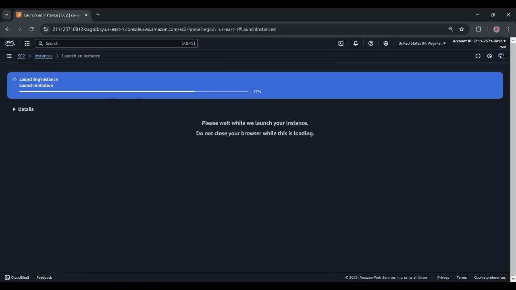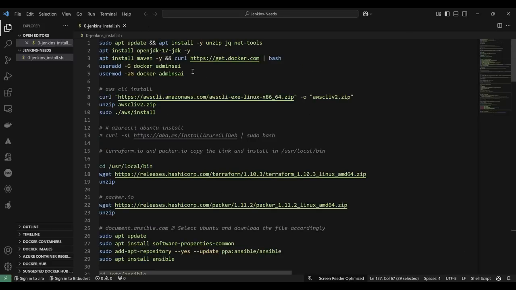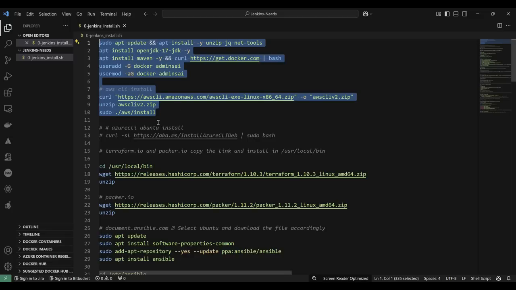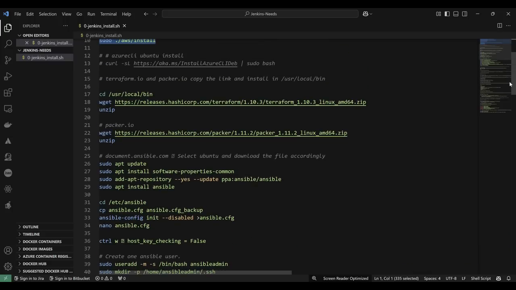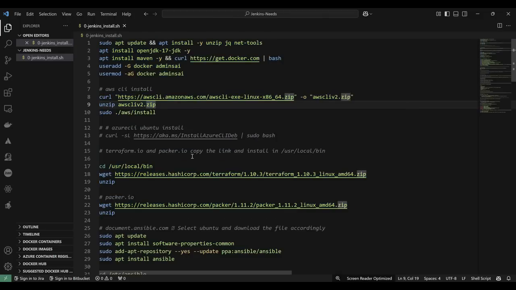Let it launch. Meanwhile, if you have already practiced the Azure DevOps, you will be knowing these steps already. The same tools, the same packages, whatever you are watching here, we have updated in the Azure DevOps agents. If you remember, we have created one CI/CD pipeline there, and for the agent configurations, we have configured all these tools, whatever is there, AWS CLI, and then Azure CLI and everything. So now we are going to configure the same for the Jenkins agents also.